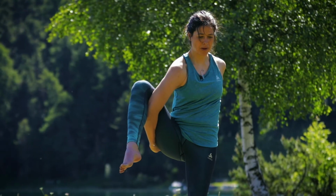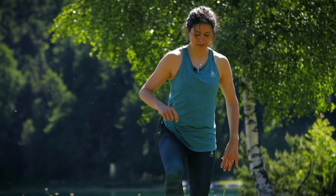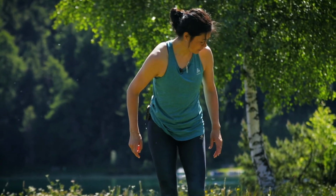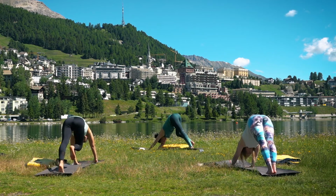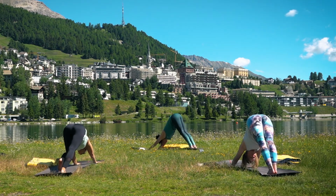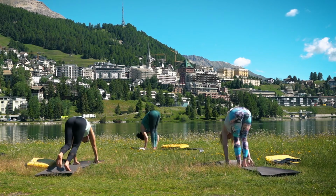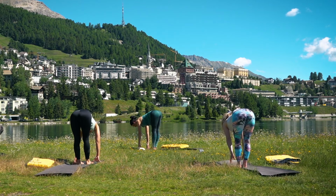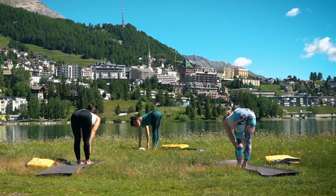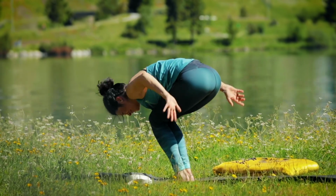Slowly come all the way back, the same way you went in. We meet in down dog to finish up the vignette. You can jump or step forward into forward fold. Relax your head down. Inhale, scoop chest forward, lengthen the spine. Exhale, forward fold. Bend your knees.